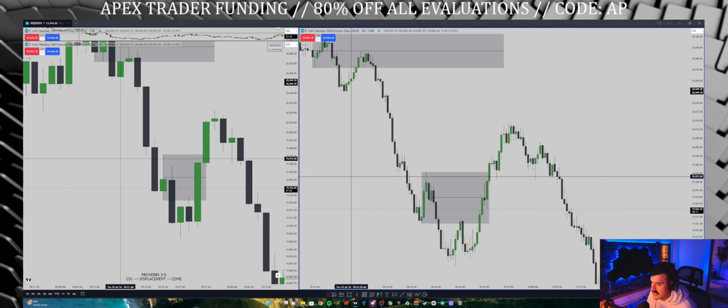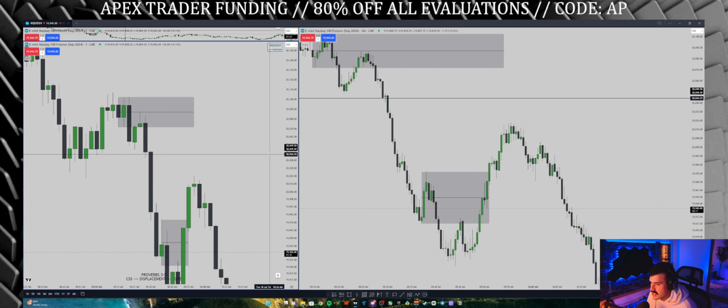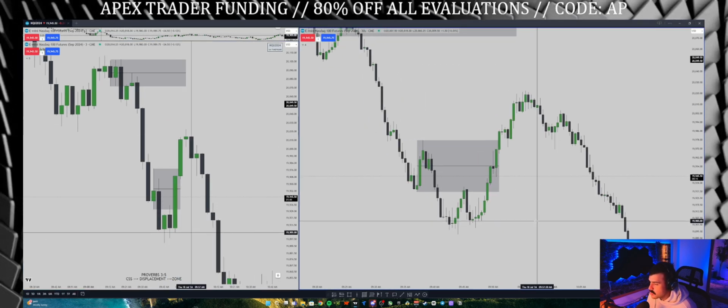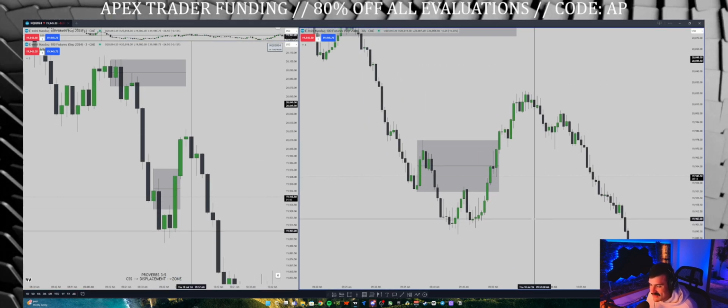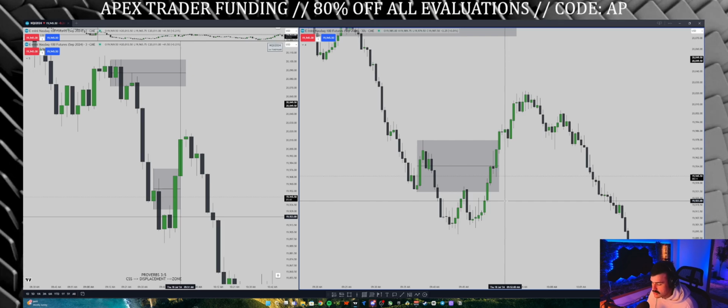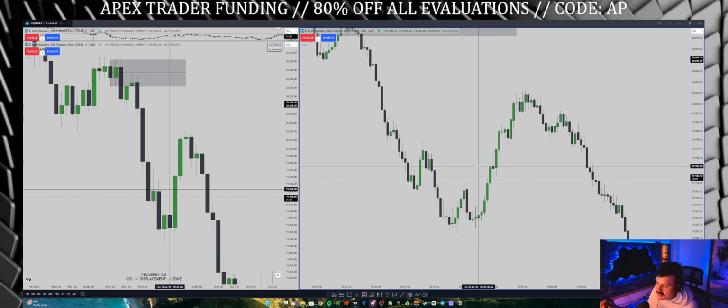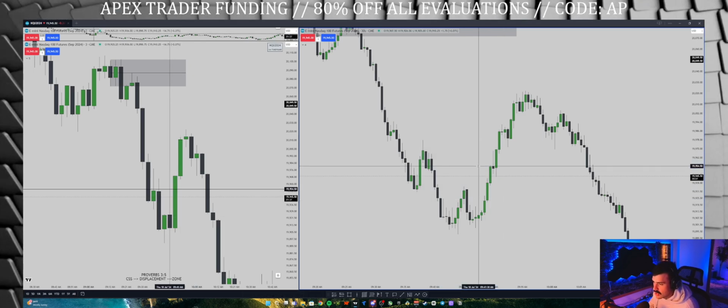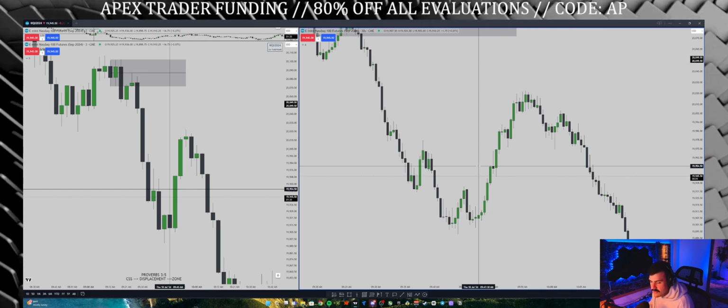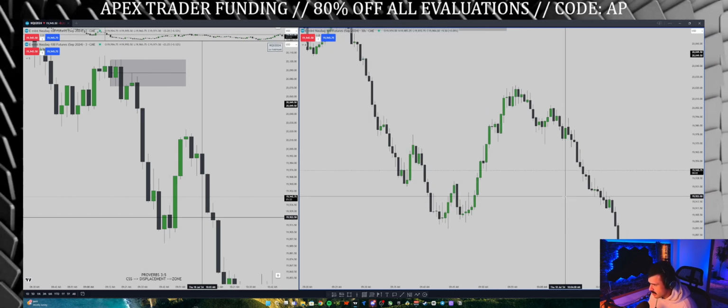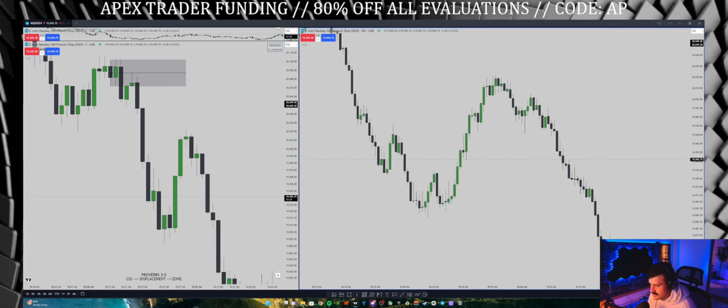We see this get ran. It comes up to reprice these imbalances up here, but ultimately, we would not be engaging with this because it's not validated on both. We don't want to engage with any swings that are not validated on our higher time frame as they are validated on the lower time frame. So now we're going to move into the last example for the 3-minute and 30-second.